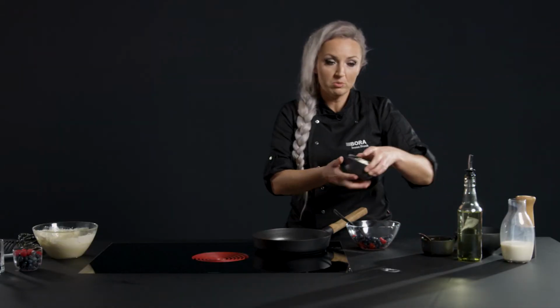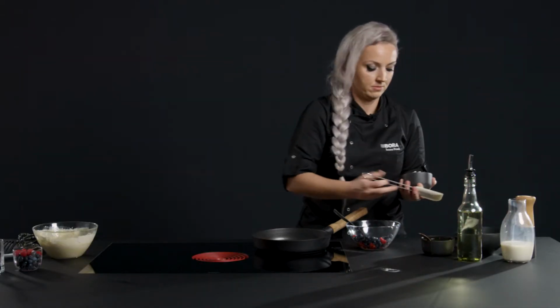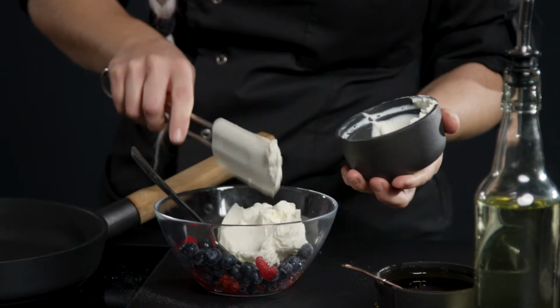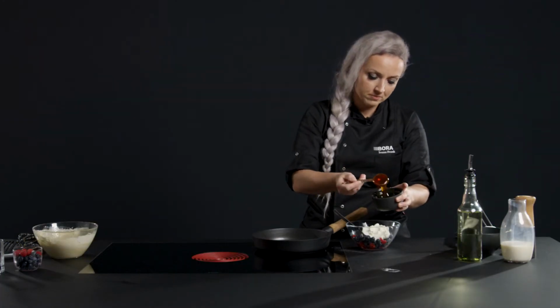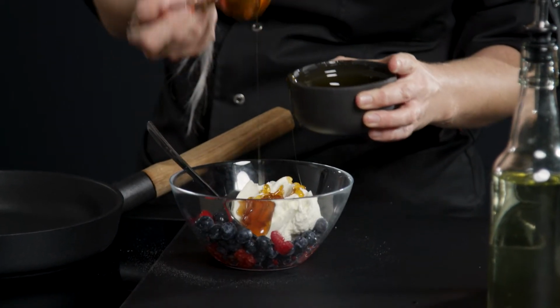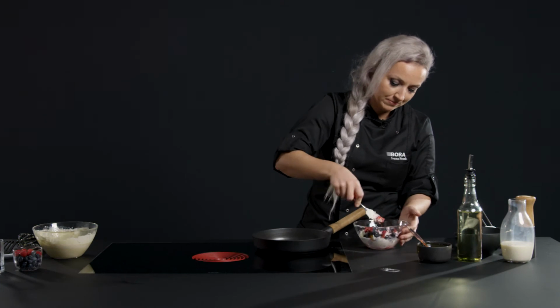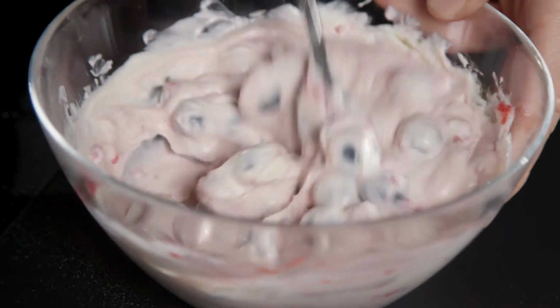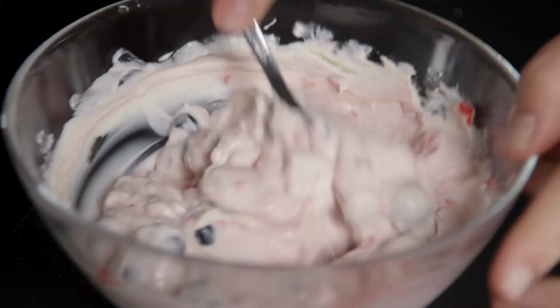And now take the cream cheese. Some more honey. And mix it. So this is your topping for the pancakes.